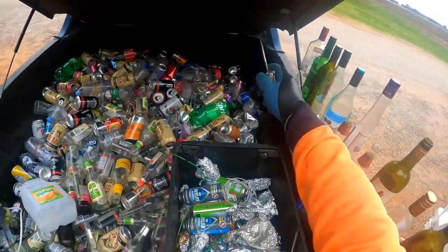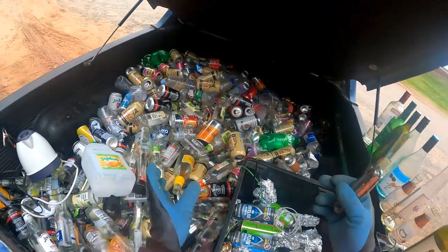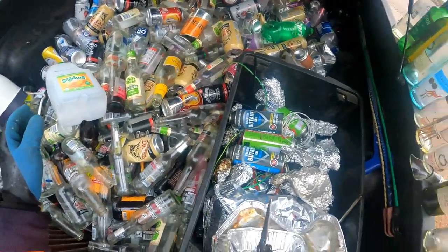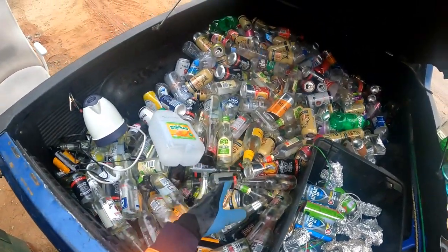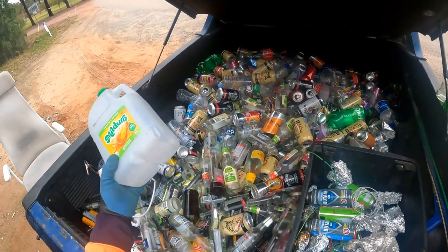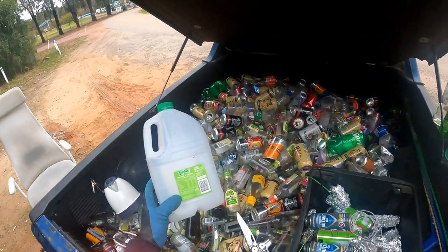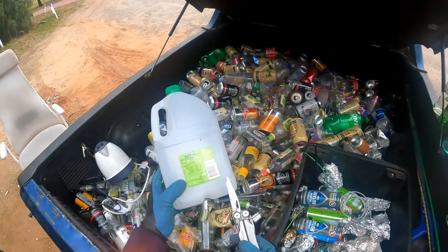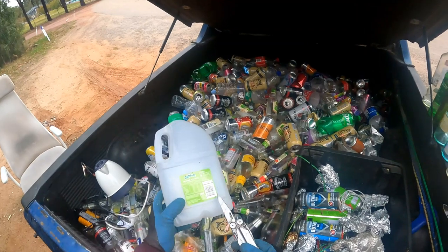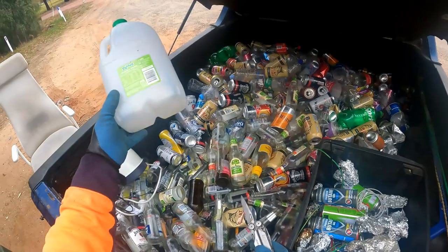Got a whole heap of cans, cartons, plastic. I reckon there's more glass. The natural cans, but then again, sometimes it weighs itself out on what is what. Like when you've got a 2 litre, well, even this one's a 3 litre, and I've usually got to squash them down so that they look like a 2 litre, but they're all registered as the same thing. This lot, they're an orange juice, orange and mango. They're all got the same barcode, 2 litre, 3 litre, they're the same barcode apparently. And they're all registered, so I squash it down so it fits in the machine, that one.